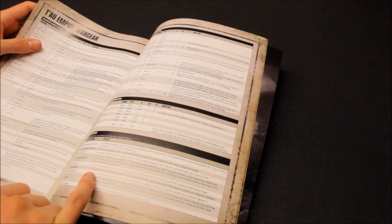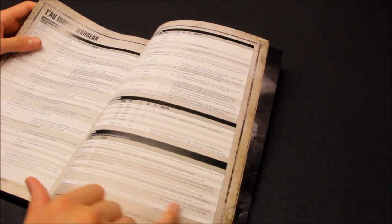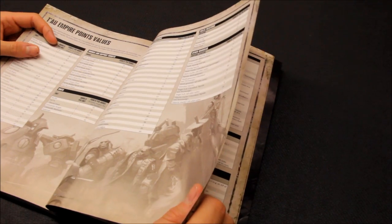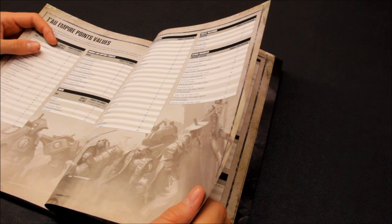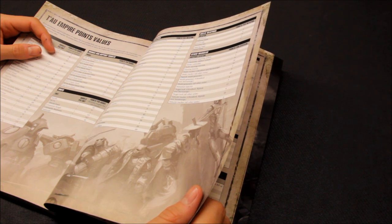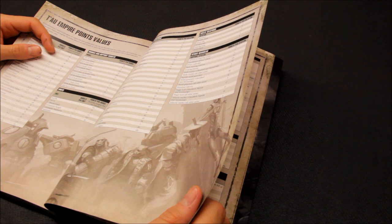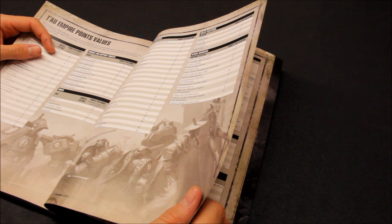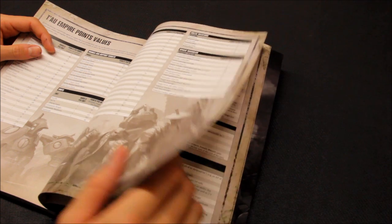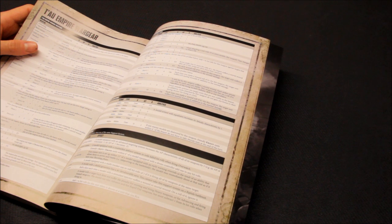Stimulant injector. Roll a dice each time a model with a stimulant injector suffers a wound or a mortal wound. On a roll of 6, you ignore it. Stimulant injector is 5 points. For regular units, you could put that on your commander. It's not for Ghost Kills, Riptides, or Storm Surges. Can't take them. Can't see it here. Nope. Okay, interesting. So you have more reason to take the shield generator.